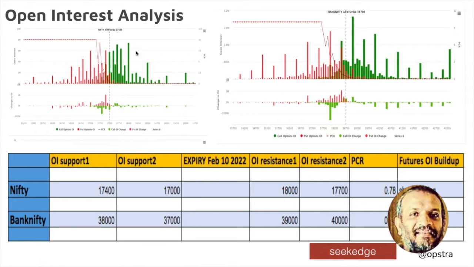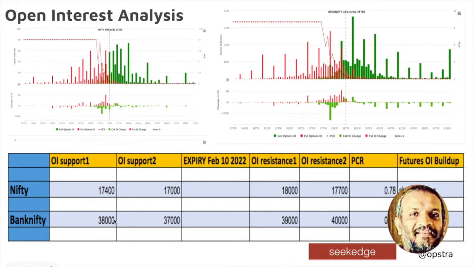But the options operators data is showing a huge addition of red. Red is puts. Huge addition of puts has happened, and unwinding of the calls as well. Whatever green you are seeing on the downside, it is unwinding. We can see that the maximum put writing is at 17,400 and the maximum call writing is at 18,000. Very wide range. So people are expecting that the puts may take the market even to the 18,000 level.